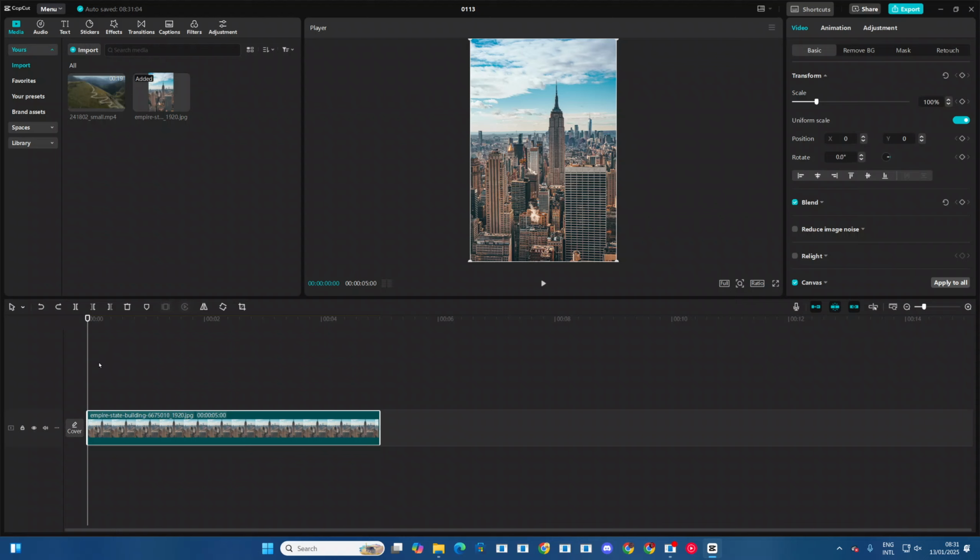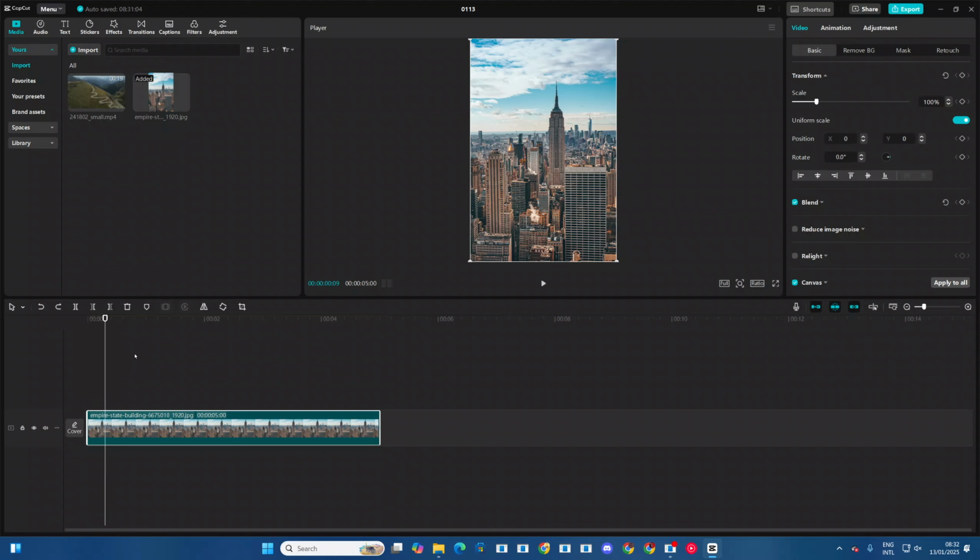And then once the photo has been added, you then want to move to the position where you want it to start moving. So if you want to start it moving at the beginning or in the middle, it's up to you. Just move this so that you know where you want it to start moving. So for me, I want to start it to start moving around here.